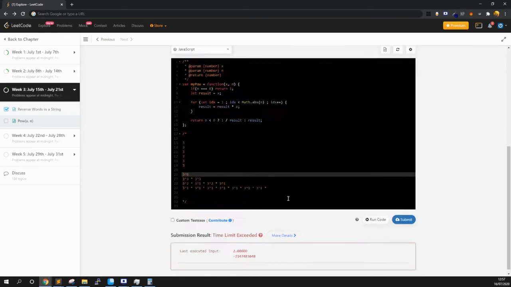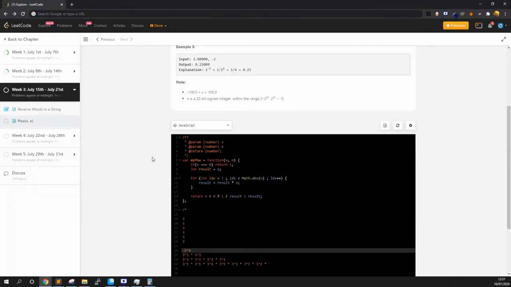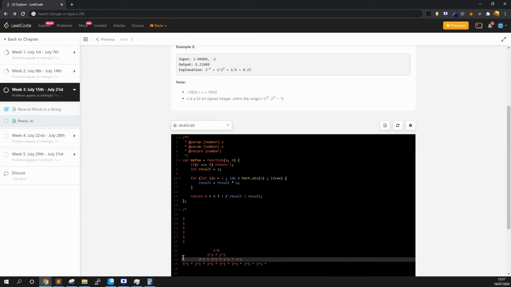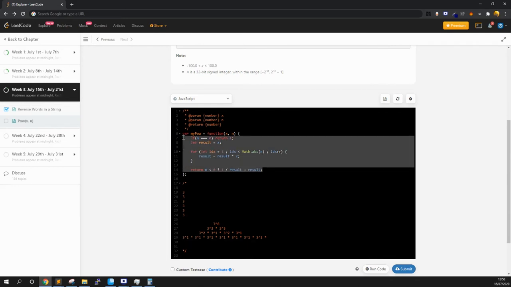Actually, I could even indent it so it is clearer. Let's say this way. This helps understanding this. So how are we going to tackle this recursion? To do recursion, let me comment out this function.